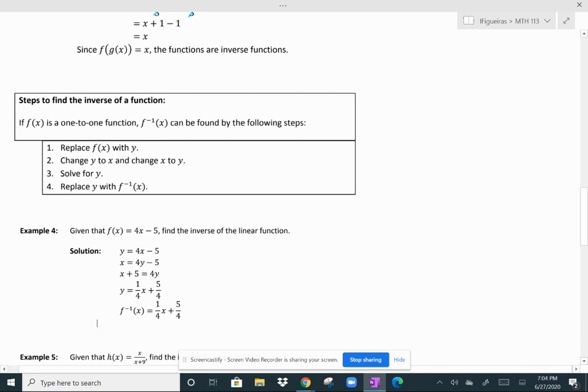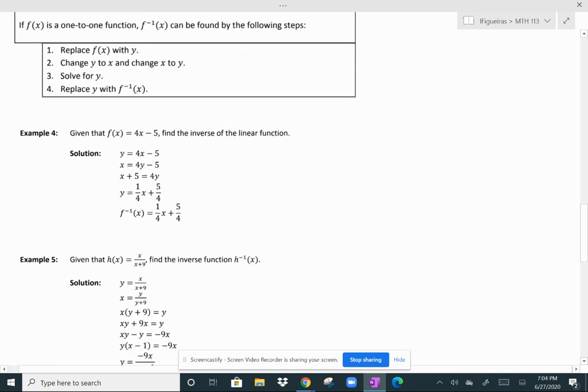Okay, so let's do another one. This is a rational function. You're given h of x is x over x plus 9. That is one-to-one. So if you were to graph it, you would see that it satisfies the horizontal line test, and we want to find its inverse, which we're going to call h inverse of x. All right, so step 1 is to replace h of x with y, which is what you see here. Then swap out the x's and y's. So the left side becomes x and the right side becomes y over y plus 9. Notice that both of the x's change to y. So if you have more than one x, they all change to y.